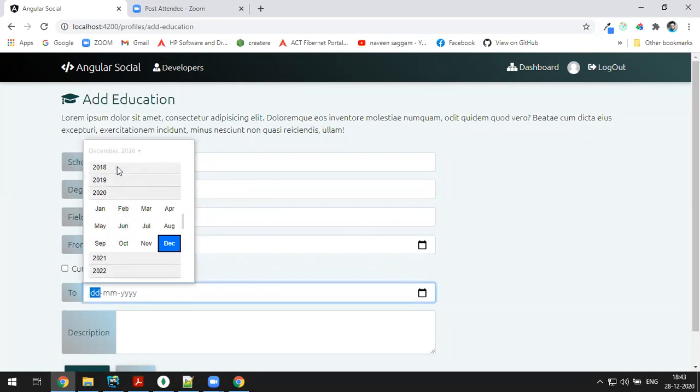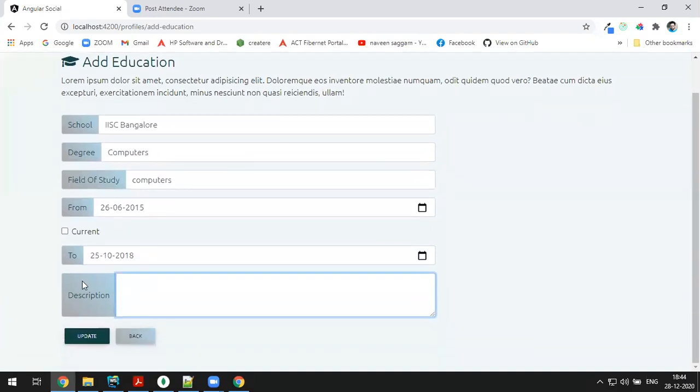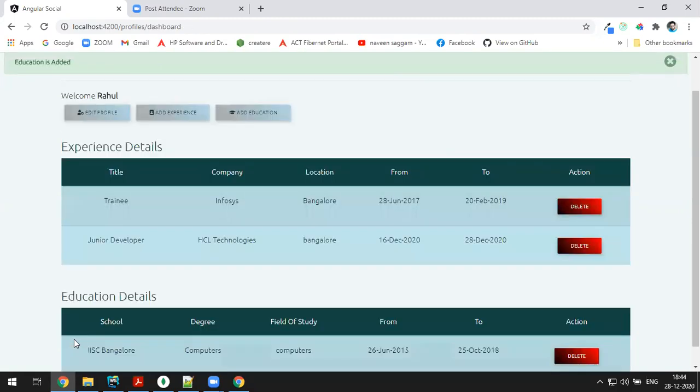Don't raise the question that you can't make a degree in 1 year or 5 years. That's just some testing. Okay, description: got a degree in computers. Okay, update. Yeah, so education is added and you got education.